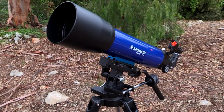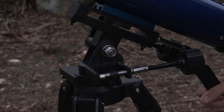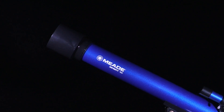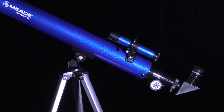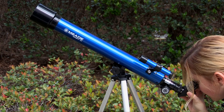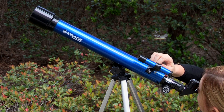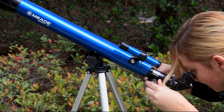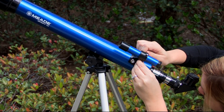Now, align the viewfinder. During the daytime, you'll want to point the telescope at an easy-to-find land object, such as the top of a telephone pole or a distant mountain or tower. For the 50mm, images are either backwards or upside down depending on the rotation angle of the diagonal mirror — this is completely normal. Looking through the eyepiece, point the OTA at some well-defined distant land object. Look through the viewfinder and tighten or loosen the viewfinder bracket's three collimation screws until the crosshairs of the viewfinder are precisely centered. When finished, tighten the viewfinder's three collimation screws to a firm feel so that it remains in alignment.